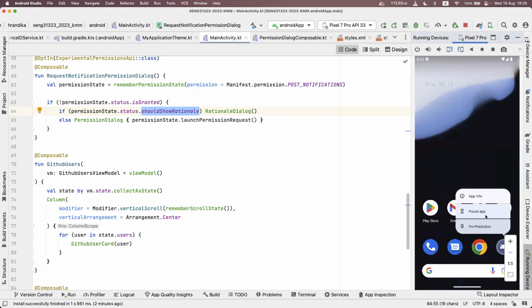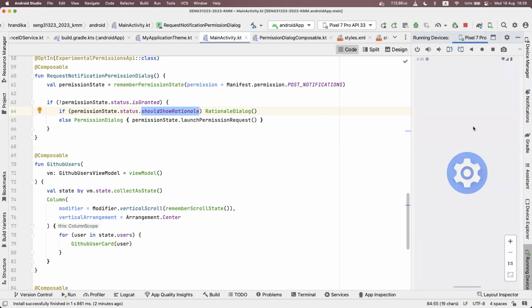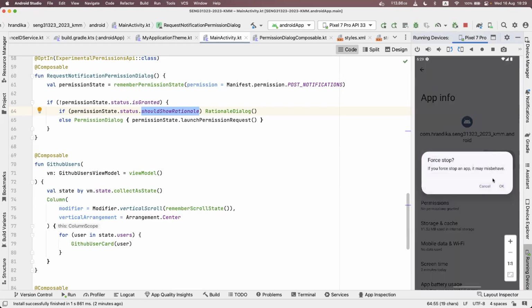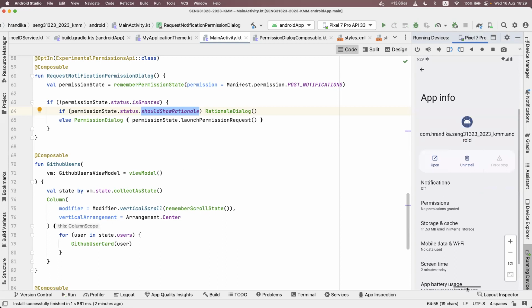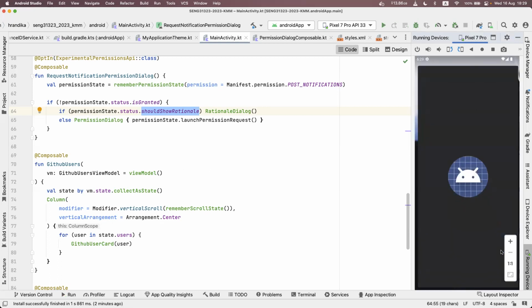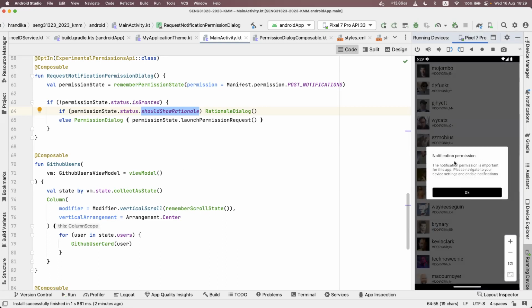And once again, if I force stop, that means I'm going to stop it from the background, and then if I run it again, now you guys can see the notification permission. The notification permission is important for the app. Please navigate to your device settings and enable notification. So what will happen is we have two options if it is not granted.